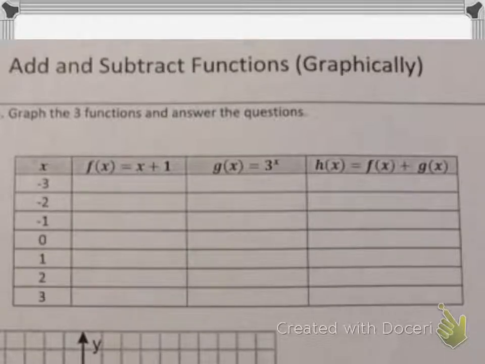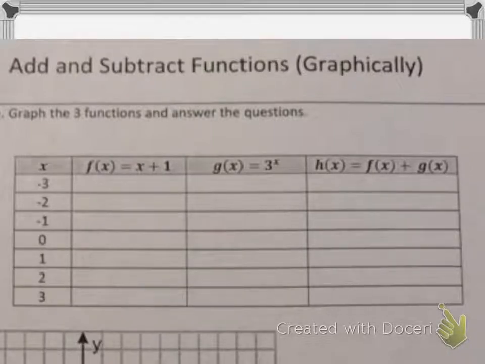So what we've got over here is this big table of values. We have an f of x function, a g of x function, and then we have an h of x, which is f of x plus g of x. So we're going to be combining these two functions together to make this third function over here. What we're going to do is a lot of algebra right now, just substituting these numbers in. So grab your calculators out and get ready with me. Hopefully we can do a lot of it without the calculator.